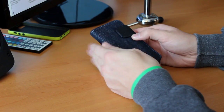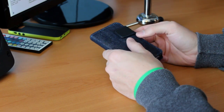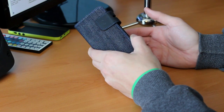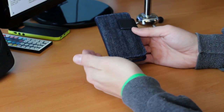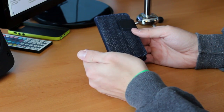Alright, so now let's talk cons. Thankfully, there are only two cons. And the first con is you do unfortunately have limited access to features when this case is closed. Now, this should come as common sense. I mean, look, the case is obviously covering the screen, so you do not have access to the screen. This is not rocket science. So if you're buying this case, you obviously know what you're getting yourself into.